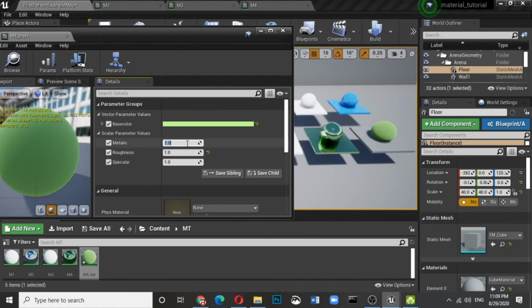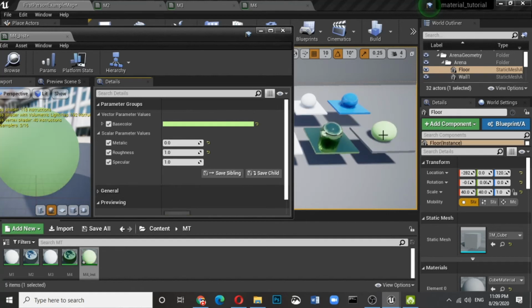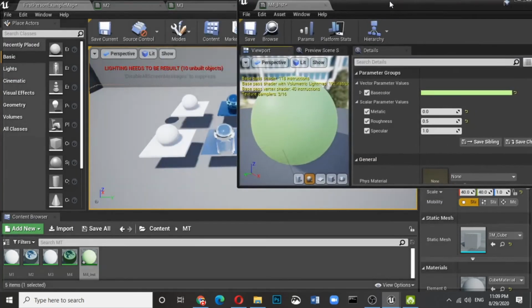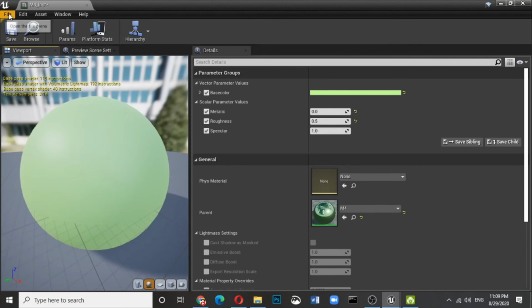So converting it into metal, so here we are. What you can do is create all these instances, as many as you want, and these are not very costly in the sense that they take less time on the system.